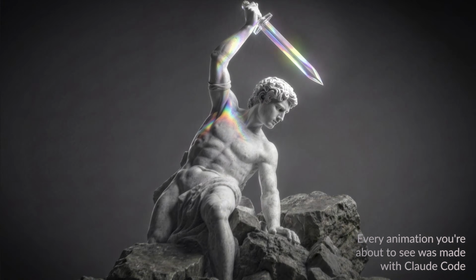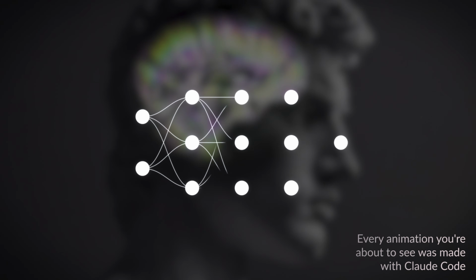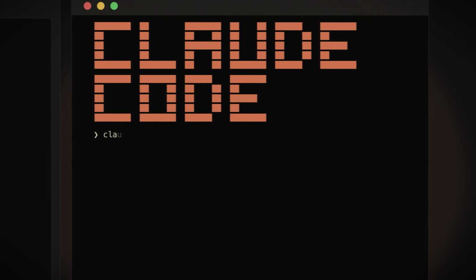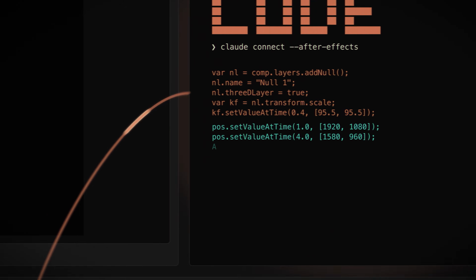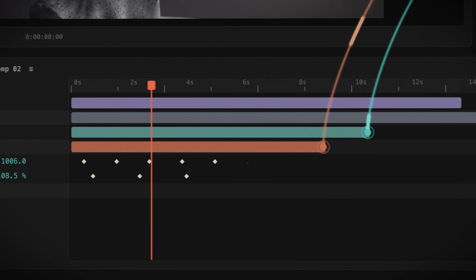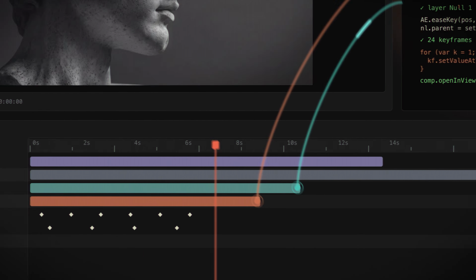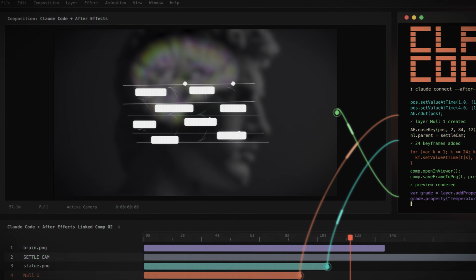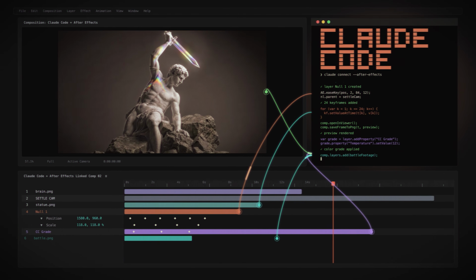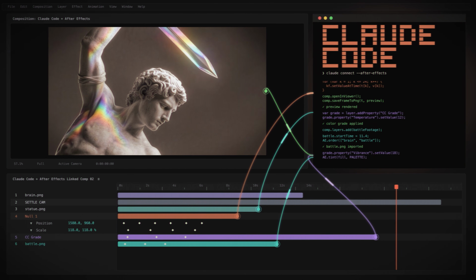What if you had an all-powerful, all-knowing, agentic video editor at the tip of your fingers? And I don't mean some AI plugin that will just edit the whole video for you. I'm talking about connecting the world's most intelligent agent with After Effects, which is software that's been around for decades and has so many features that it normally takes years of practice, and still, even then, most editors do not use it to its full potential and do not know the capabilities that it has. Well, this connection is now possible.